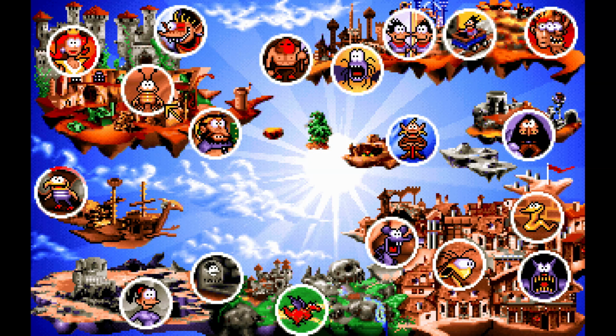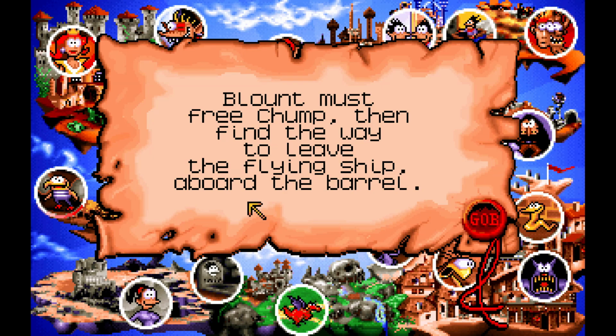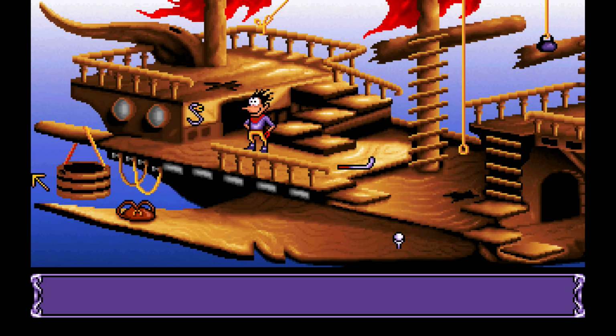It might be the same length as those, because there's quite a few scenes in this game, as you can see here. And yeah, this gives you just an idea of what we're going to interact with. So anyway, if we click on the map, it tells us what our objective is. Blount must free Chump, then find the way to leave the flying ship aboard the barrel. Okay, so yeah, that's how we finished it off.